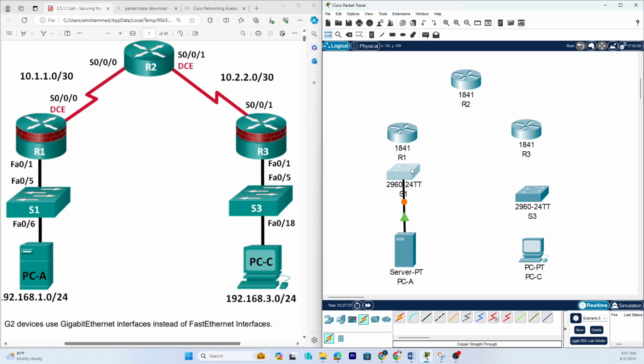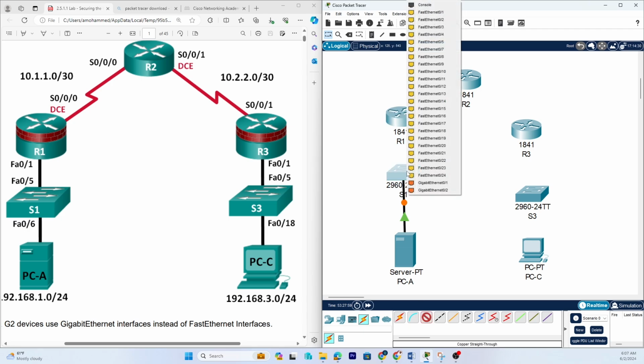I like them to look really nice and organized. Okay, so this is pointing nicely upward. Then the connection between switch 1 and R1, they said on port F0/5.